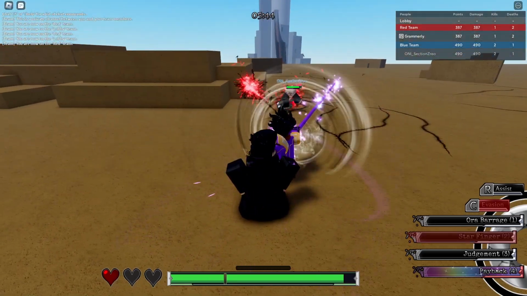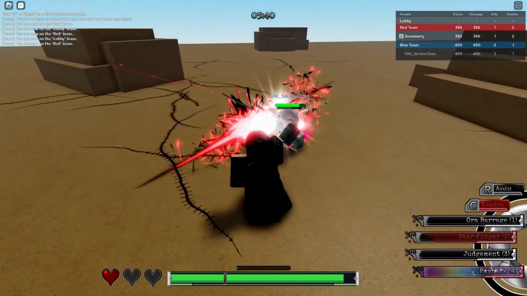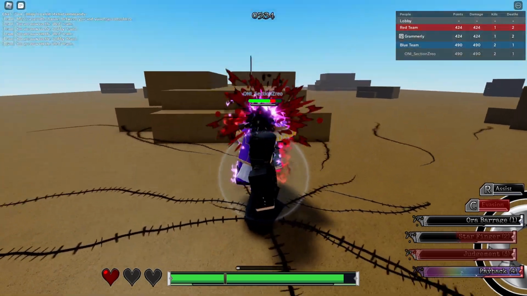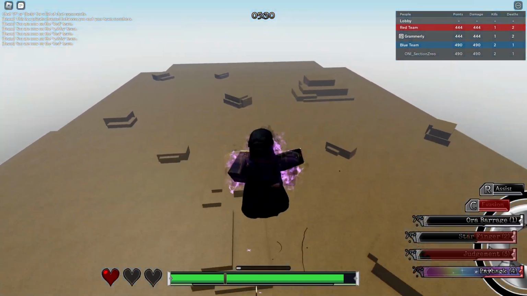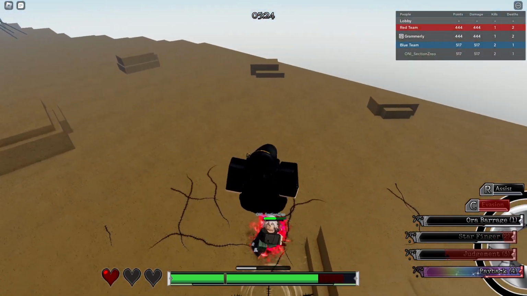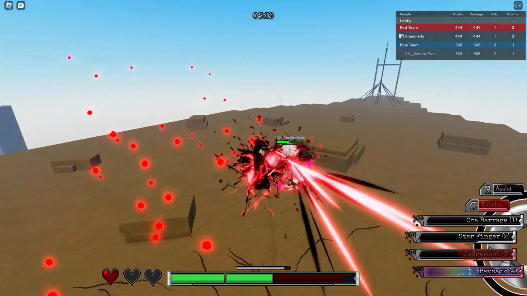I can't do nothing, bro. I think I did it raw. Nice. I'm gonna drop it down. There you go. Get this. Oh my god. Yo, I'm dead. Yo, this guy's a tryhard for sure. Most definitely a tryhard.